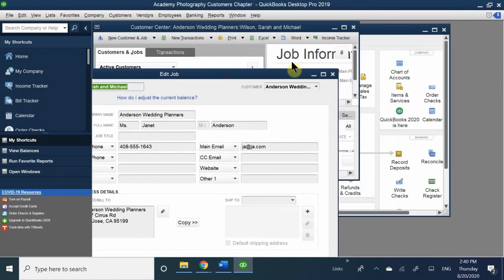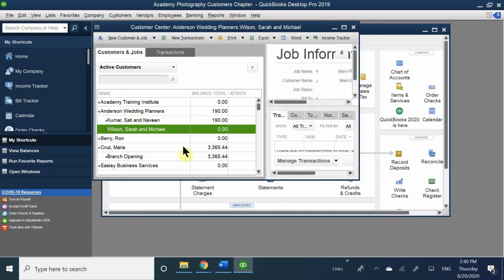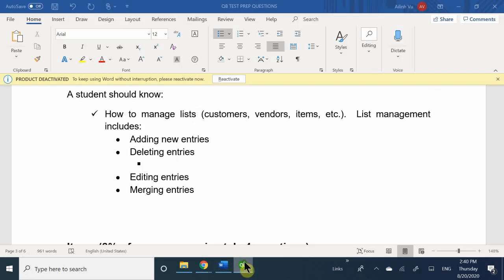Especially with items. The reason why they recommend that is because if you delete them, any transaction you had with him in the past years will all be affected. It's a chain reaction. All of your income and expenses will be affected because ultimately you're getting rid of a customer that holds a lot of information.